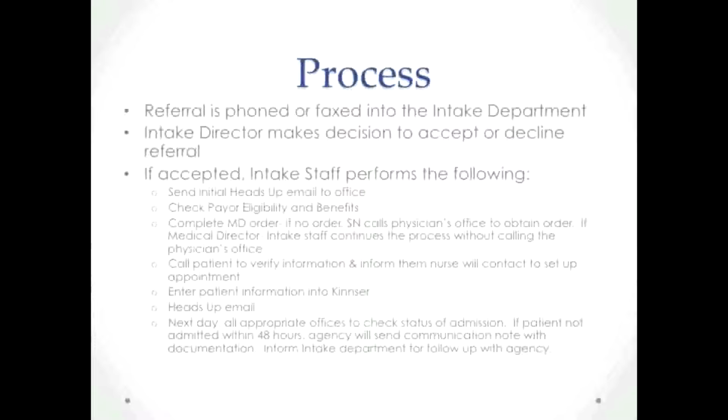Then they will send a second heads up that has all of the patient information on it. They attach anything, whether it's orders, H&P, anything that the physician or the inpatient facility sends over to them, in that second email. That is the email that the office sends over to the RN with the report template on it. Once the admission is performed, the RN is supposed to complete the start of care admission report and send that back into the office. Reply all on the email.